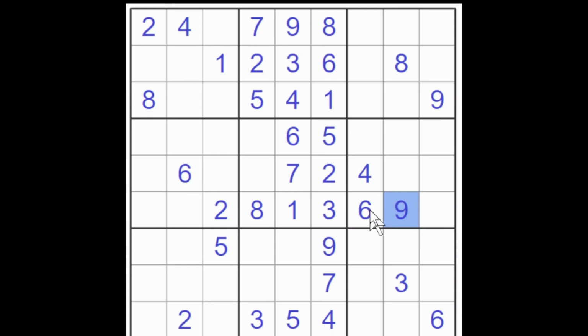And now we have an X-wing on 6s, the 6 here, and the 6 here. Puts a 6 in this cell or in this cell, and the 6 here and the 6 here puts a 6 in this cell or in this cell. So these cells here constitute an X-wing on 6s. I don't know if that's going to be a help or not, but it's something that I always notice when I come across them.